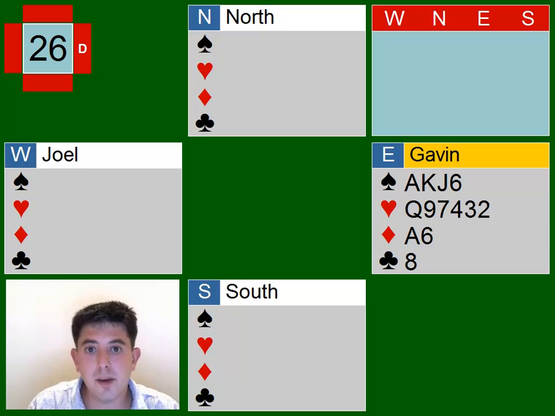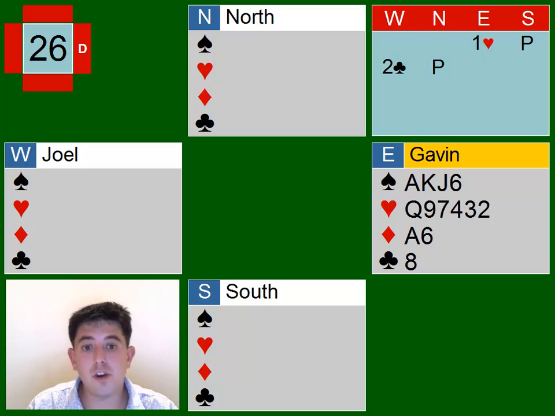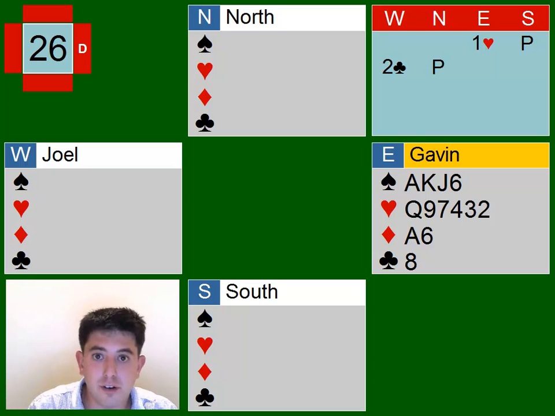So after nipping him a trick, in the next hand I picked up this nice 6-4 hand. I opened one heart, and Joel bid two clubs, game forcing. Now when you're 6-4, a good rule of thumb is when you have a good hand, you should bid your 4-card suit second, and then rebid your 6-card suit. And when you have a bad hand, you should bid your 6-card suit twice and then bid your 4-card suit. That's a general rule of thumb.